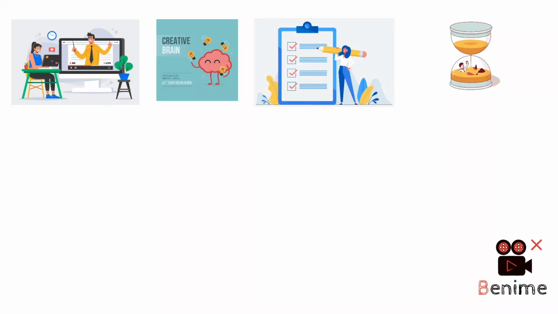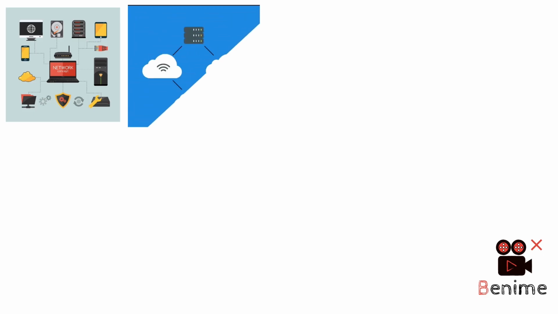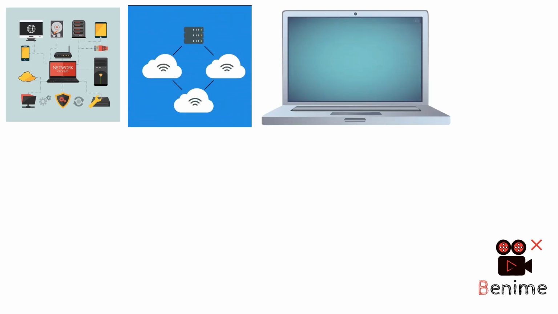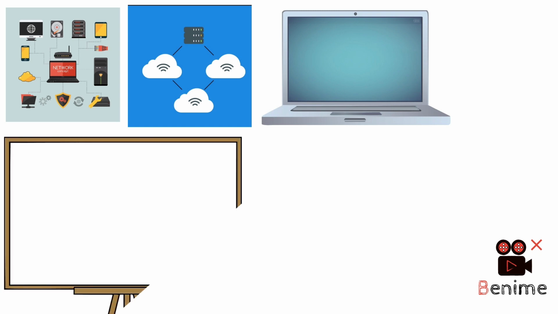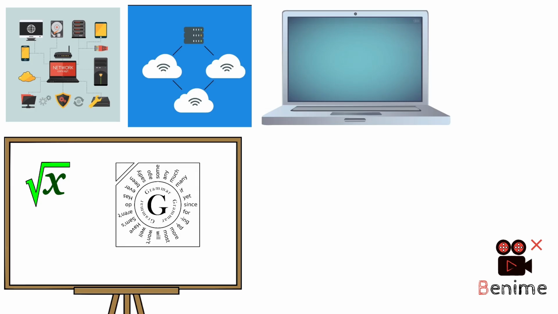To teach online, you will need some tools that we can divide into hardware and software. As for the hardware items, you will need an internet connection, you will need a laptop or a phone if you don't have a laptop. Sometimes a teacher needs a whiteboard to explain something like calculus or a grammatical rule. For this part, we will need to buy a graphic tablet.